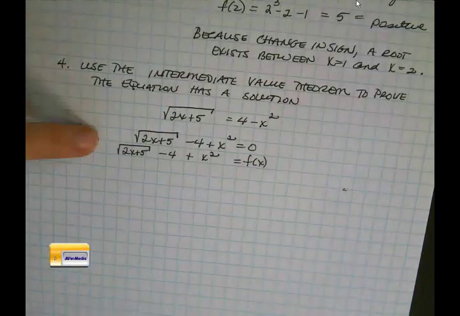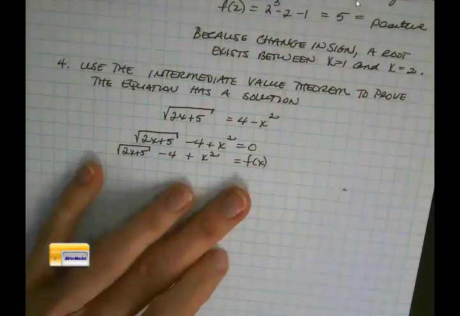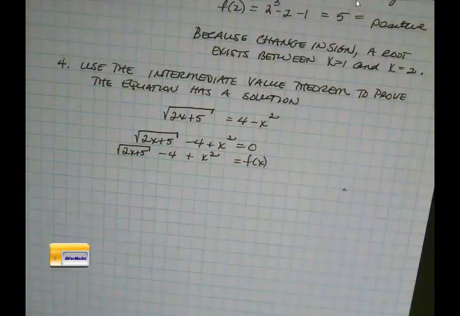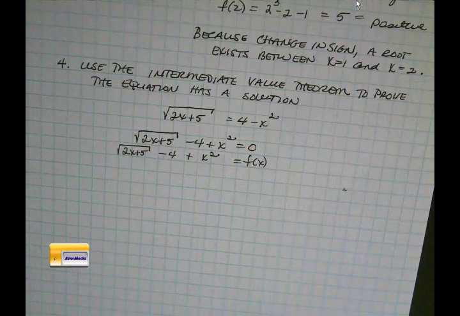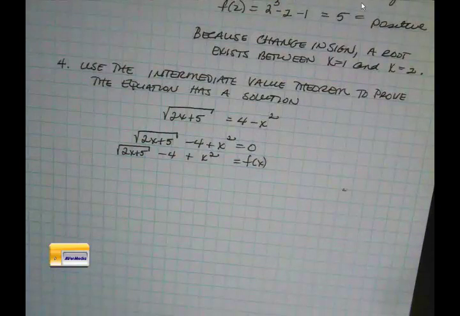So I'm going to go to the calculator. I'm going to cheat a little bit by going to the calculator and graphing this and seeing where it crosses the x-axis, where it really does have a root. And then I'm going to pick a number to the left and a number to the right and show that it changes signs algebraically. So there must be a root or a zero of the function at that location.